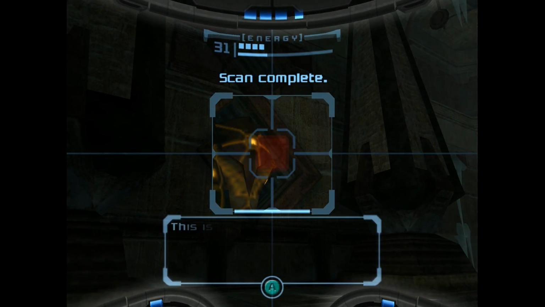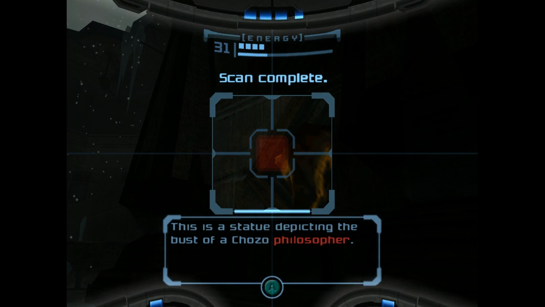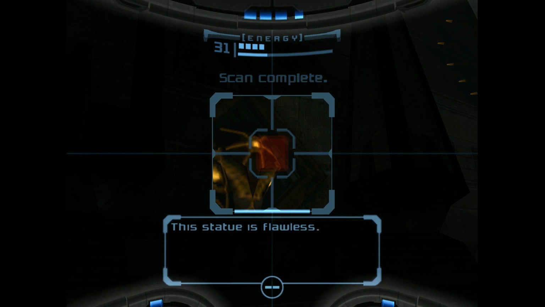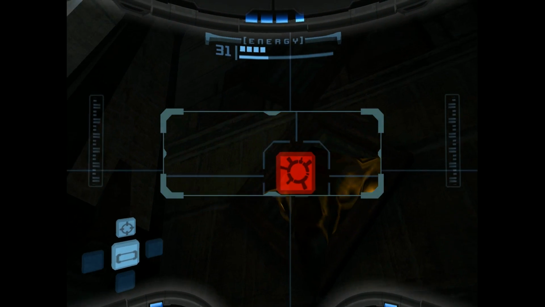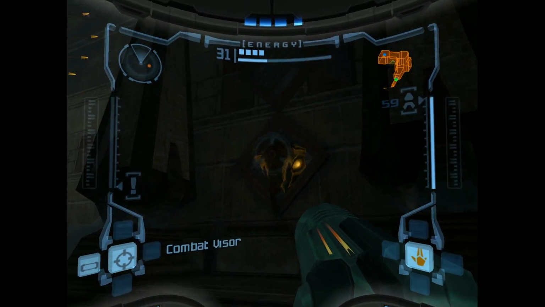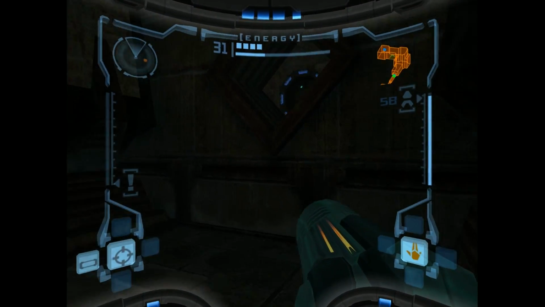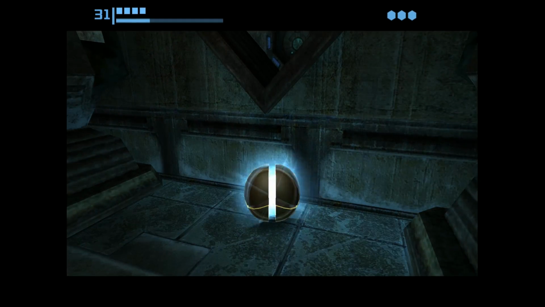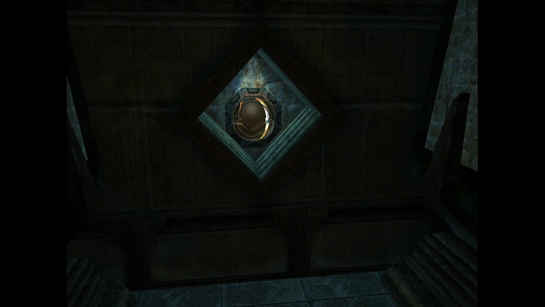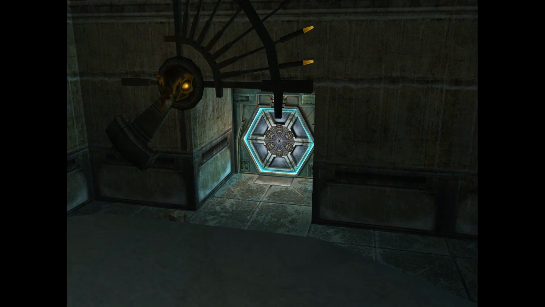Okay, so there's a whole bunch of these statues. You can see that there's statues that are almost flawless, and there must be one somewhere that is flawed. There we go. That one. Now I can do this. Okay, what does that give us? It opens the door. Perfect.